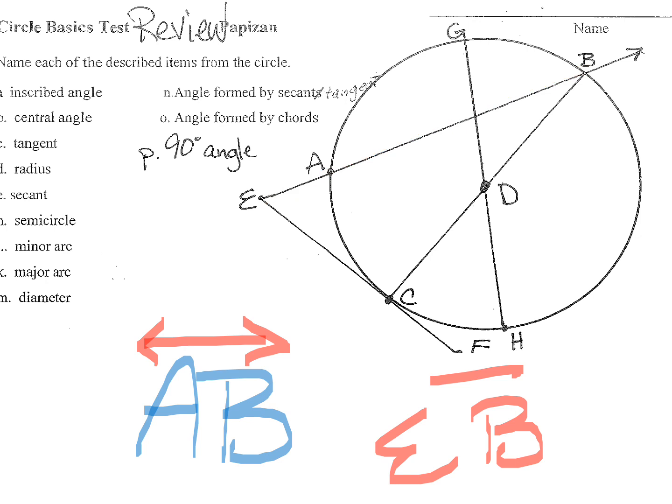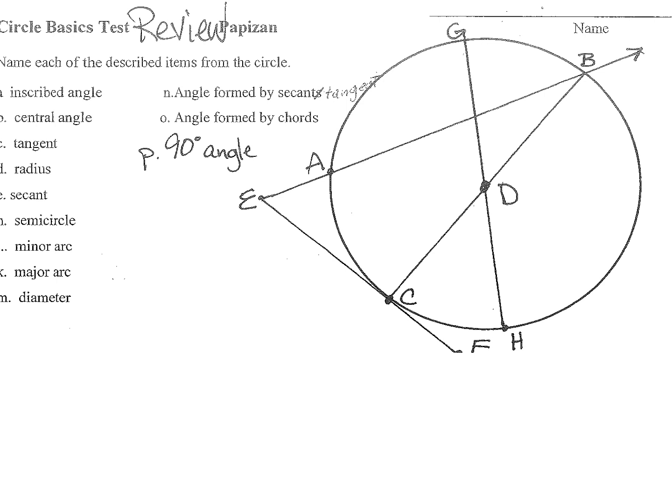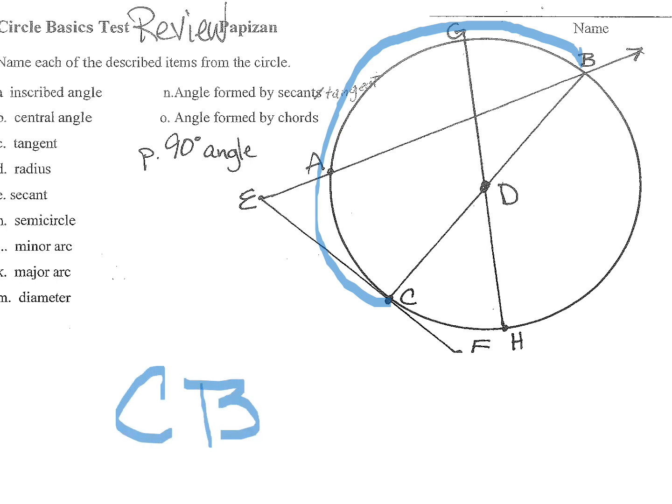Alright, a semicircle uses the same number of points as a major arc. So a semicircle, you know, is half a circle. So how are we going to know where half is? Look at your diameter. Your diameter shows you that. So it could be GBH, could be a semicircle. Or BHC could be a semicircle. Okay, you can go left or right, doesn't matter. You can go CAB, you can go CGB. All of those are arcs. What am I doing? Sorry, CGB.